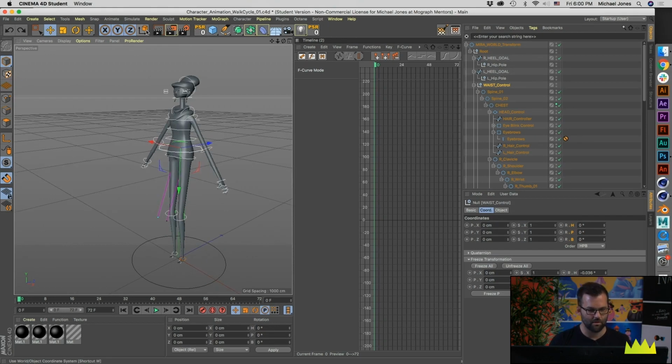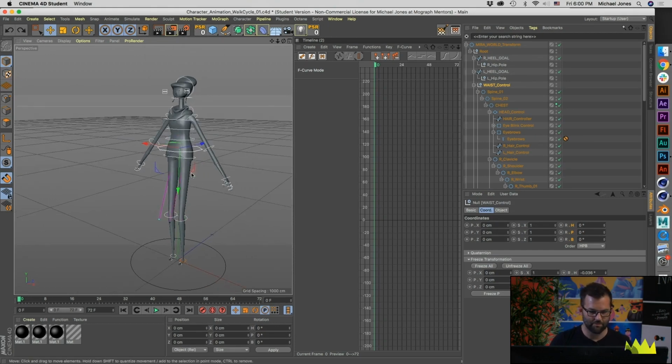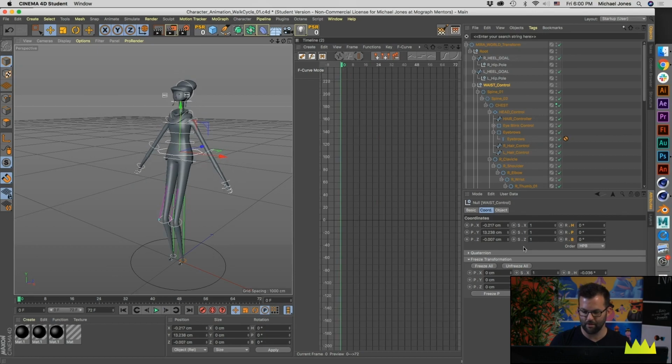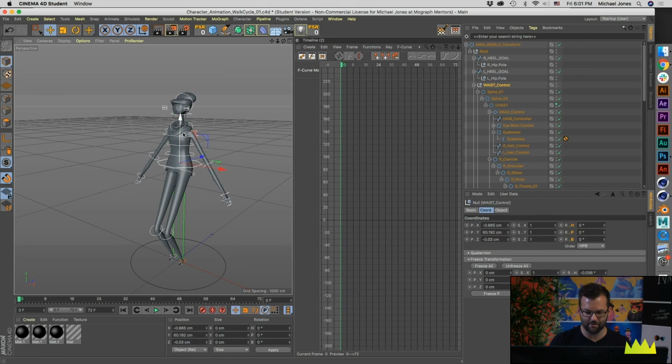So make sure that, before you start animating, you're on the object's coordinate system, not the world. Because if you do the world, if I drag this down, what you'll see is all of those numbers on the X, Y, and Z over here. Just watch these numbers move. If I drag this down, for some reason, even though it is a straight up and down movement, it's kind of slightly moving in the X and Z directions as well.